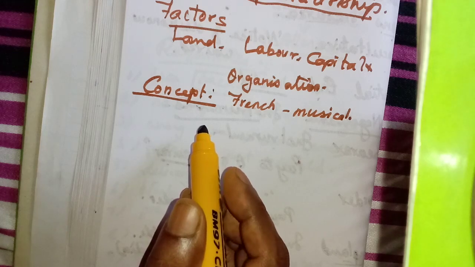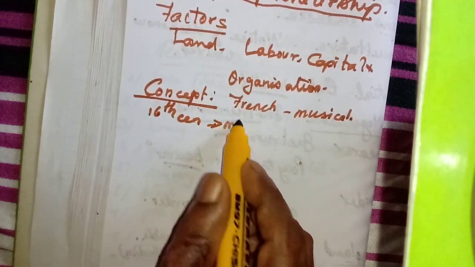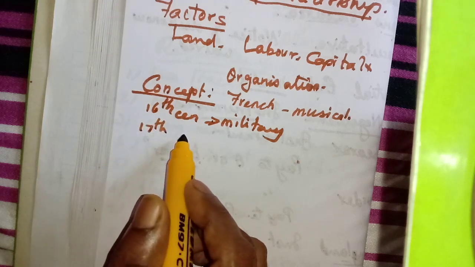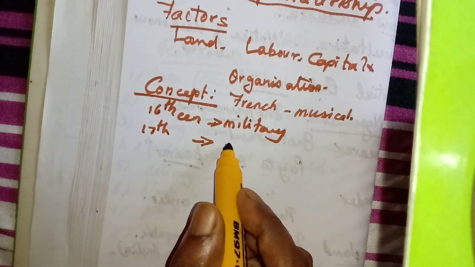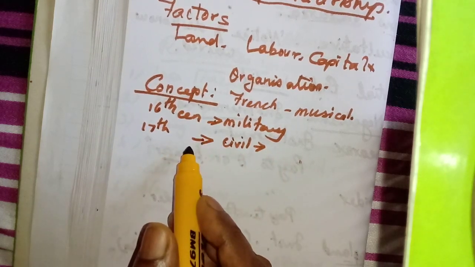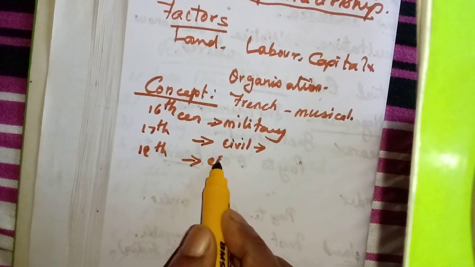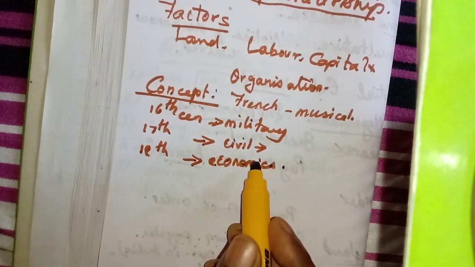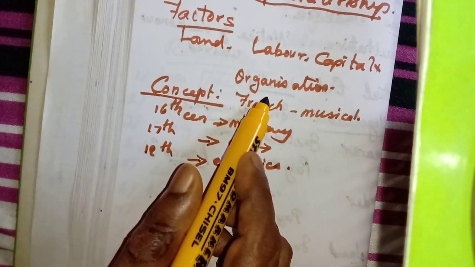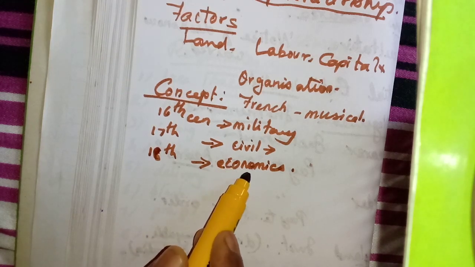But from the 16th century, it has been applied only for military organization. For military organization only this word has been used. But in the 17th century, they were introducing this word for civil engineering activities, for construction. For construction purposes, this word has been enlarged. Then in the beginning of the 18th century, it came into the field of economics. From then onwards, it has been used in economics, for this type of organization, one who starts a business. Understand, from the 18th century onwards only, it has been introduced in the field of economics and other activities.